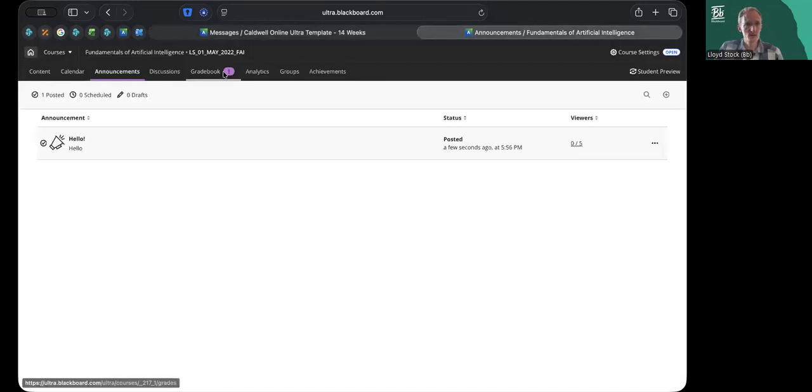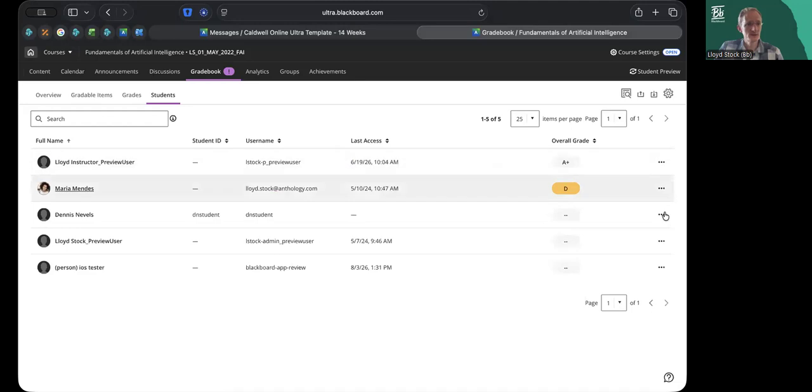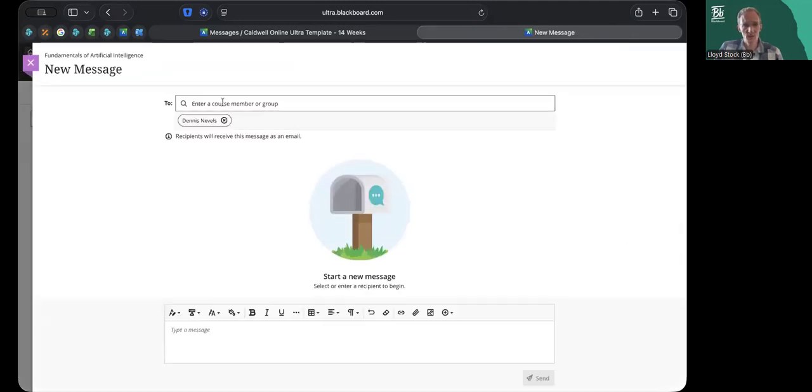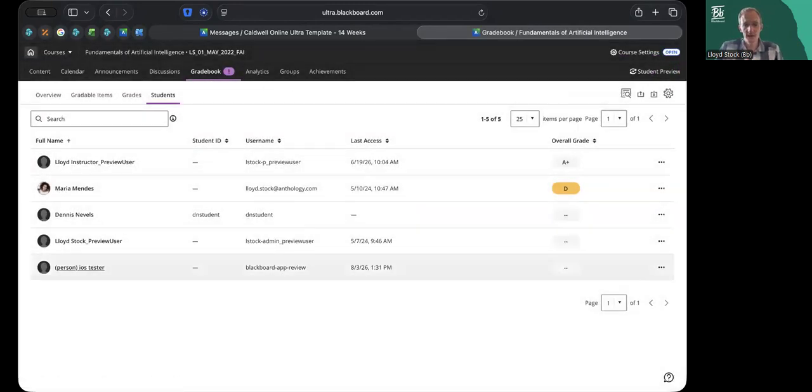So if we go back to my course, because I've got students in there, we go to the grade book, we look at students. We can see it here. You can message a student there, and what it does is it opens the same interface, but it configures the student's name against the message envelope, if you like, and then all I have to do is type a message. So it makes it easier, really, to use the messages tool inside of a separate space within Blackboard than necessarily to open a separate message. It depends on what the use case is, but you've got both options available to you.